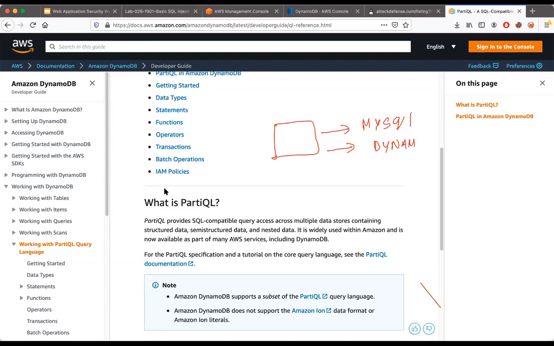They can simply migrate to PartiQL and use DynamoDB instead of SQL, and the application might require fewer changes. And another reason is that many developers are familiar with and prefer SQL-based statements over NoSQL-based query expressions, because relatively it is easier.